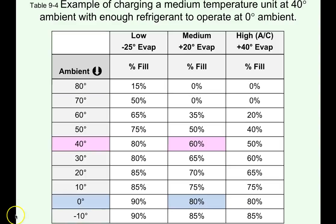All right, let's do another example. Let's do another charging example for a medium temperature system, 40 degrees ambient outside with enough refrigerant to operate at 0 ambient temperature. Get my pen up and then we'll start. All right, so this one is nicely highlighted for us.